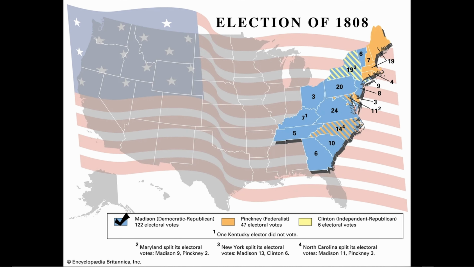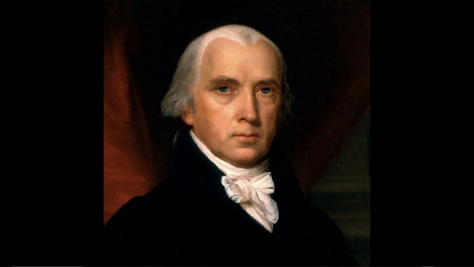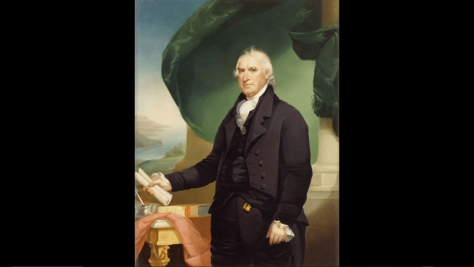The sixth presidential election was between November 4th and December 7th, 1808. This election consisted of two parties, the Democratic Republicans and the Federalists. The Democratic Republicans continued to defend limiting the government, while the Federalists fought to expand the government. There were three candidates running on the Democratic Republican ticket. They consisted of Secretary of State James Madison, former Ambassador to the United Kingdom James Monroe, and Vice President George Clinton. James Madison was chosen as the presidential nominee, and George Clinton was chosen as the vice presidential nominee.